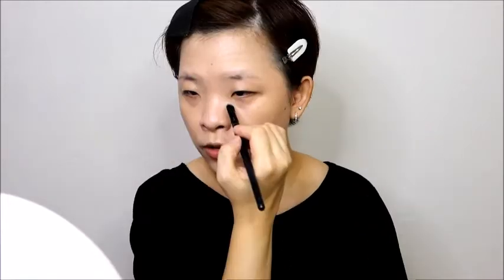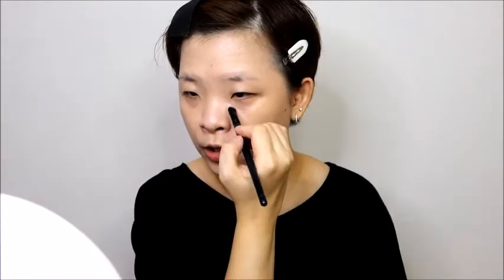Okay, so previously I have already color corrected my dark eye circles and also some of my acne marks and scarring. So right now I'm just going to go into this lightest shade first to kind of brighten up my under eye area. So here I'm using my concealer brush. Oh, it's actually quite creamy. So I'm just going to place the shade here. Oh, it's actually looking quite thick and creamy.